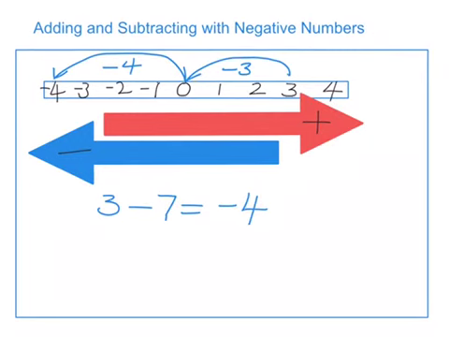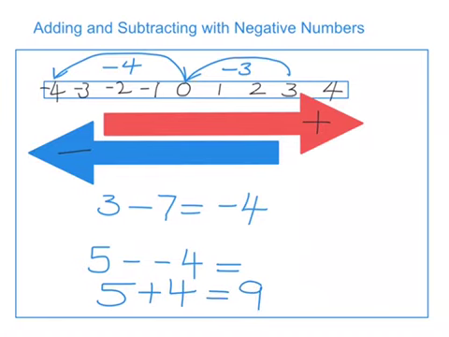And one last point to mention when you're dealing with negative numbers. If you had a calculation that looked something like 5 subtract -4, and you were to find out what the answer was, when you've got two subtraction signs next to each other, they actually become a positive. So 5 take away a -4 is exactly the same as saying 5 plus 4, which is equal to 9.